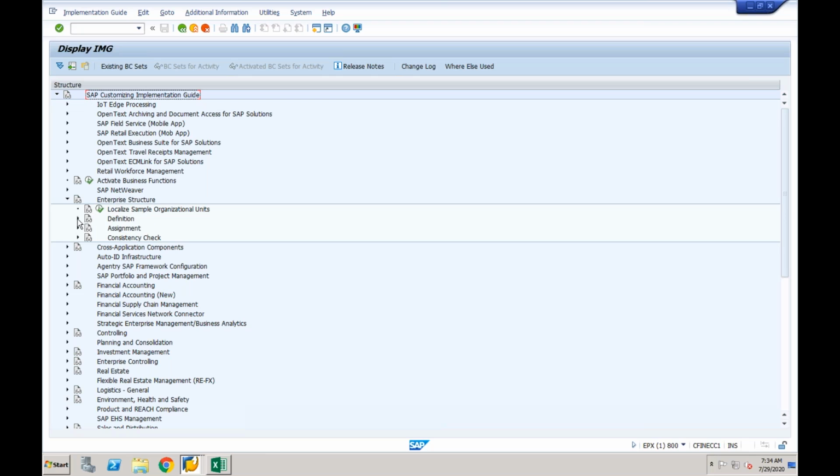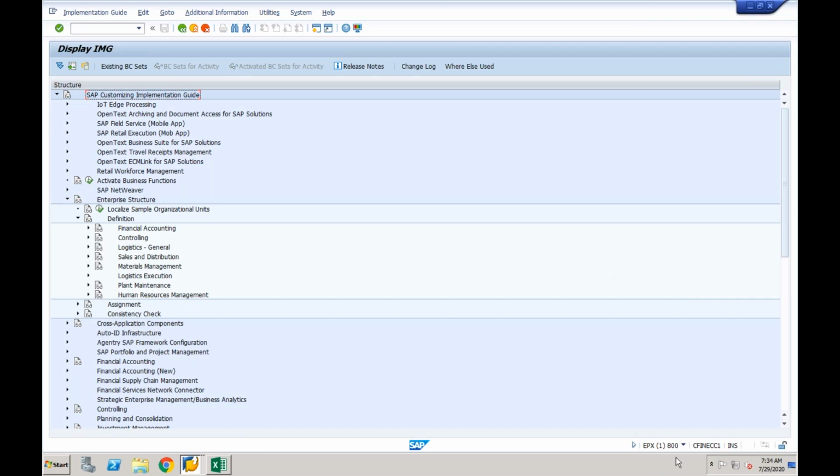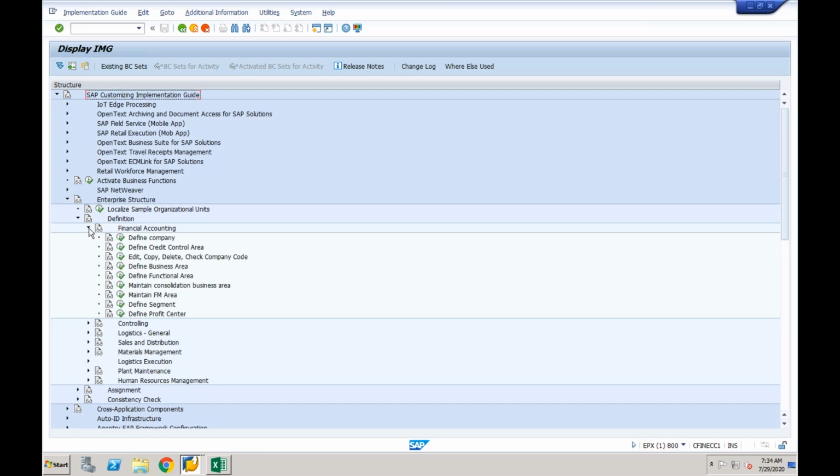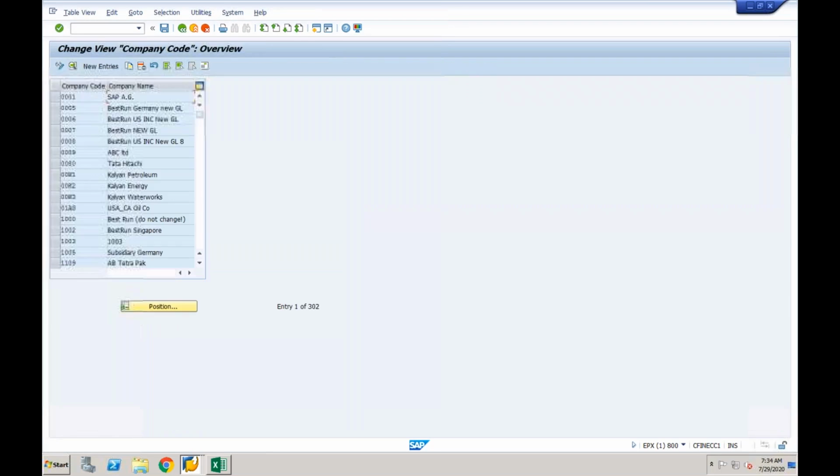Okay, so I'll go to definition. This is my ECC. Please keep note of whatever activities I'm doing, it is very important whether I'm doing it in the ECC or in the S4. So I'll go to financial accounting and start with configuring the company code. In this process, even your S4HANA finance will be refreshed, because in S4HANA, whenever we are going to create this setup, I will give some time on explaining the differences between the ledgers, differences between the accounting principles, and posting period variants compared to the ECC system also.